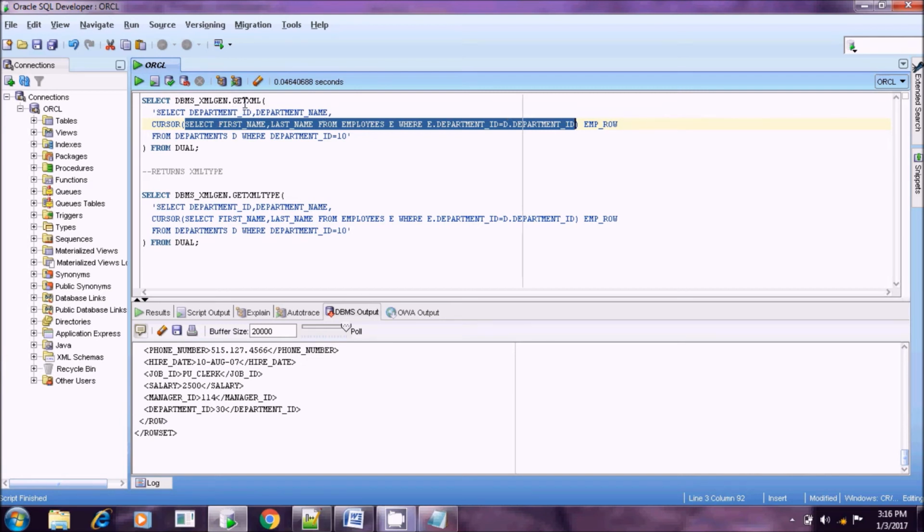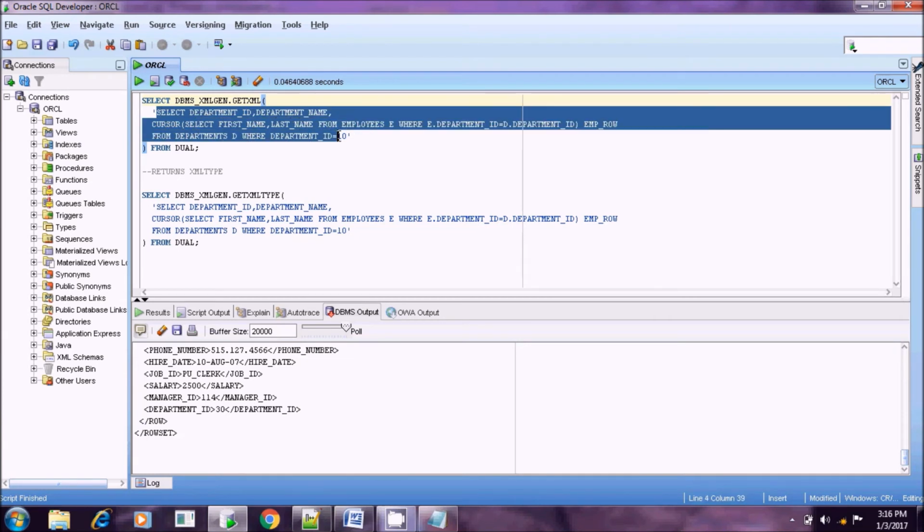Since getXML is a function, we can execute it using the select statement itself, and the input parameter is a select statement. The select statement contains the cursor function also, the cursor of the select first name and last name from employees E, where E.department_id equals D.department_id.